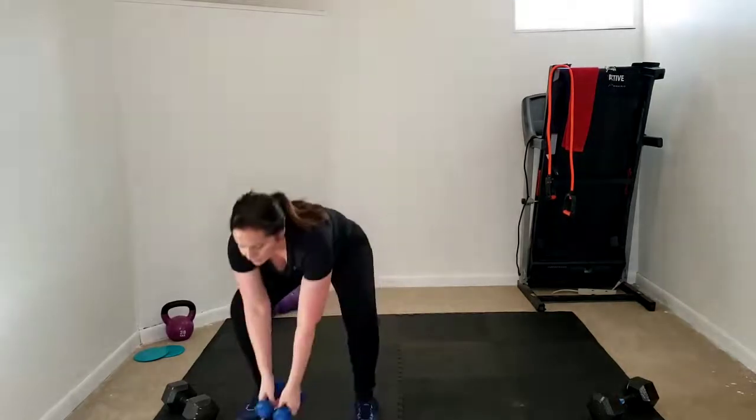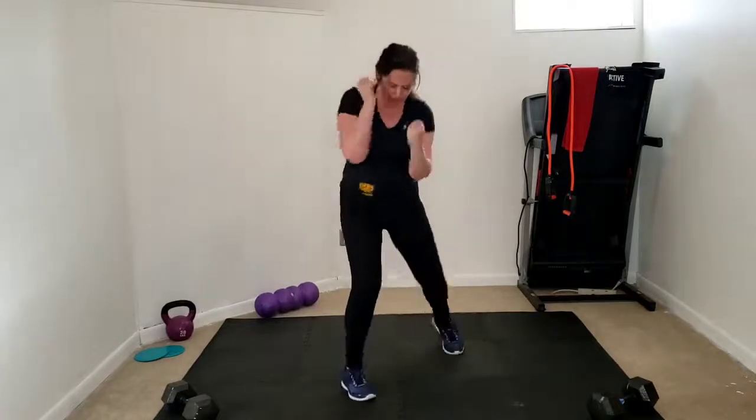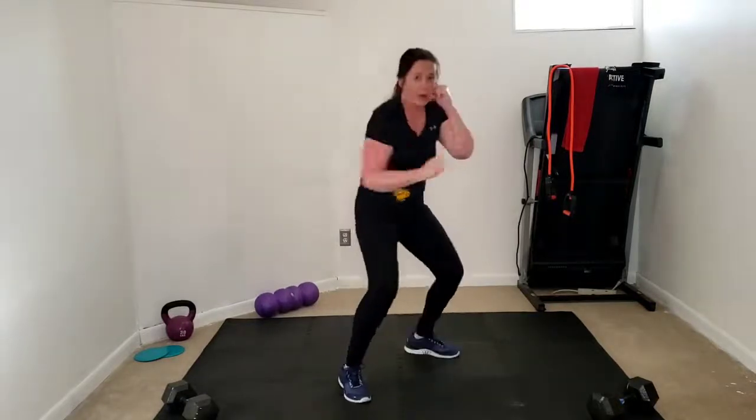Last one each way, front and sides. All right, squat down, weights down. Right leg back, left leg front. Hook, uppercut, hook, uppercut, up.